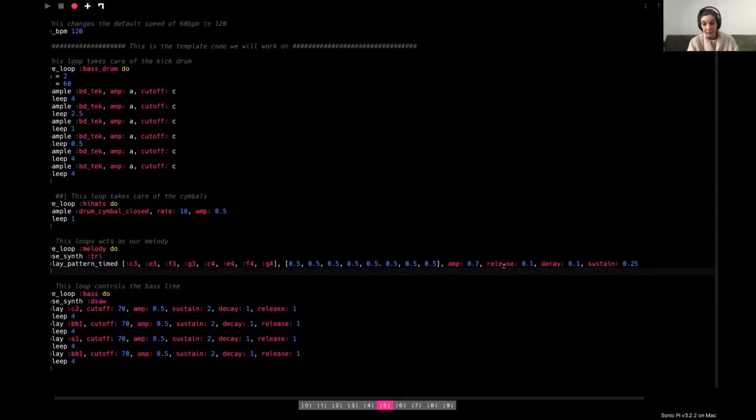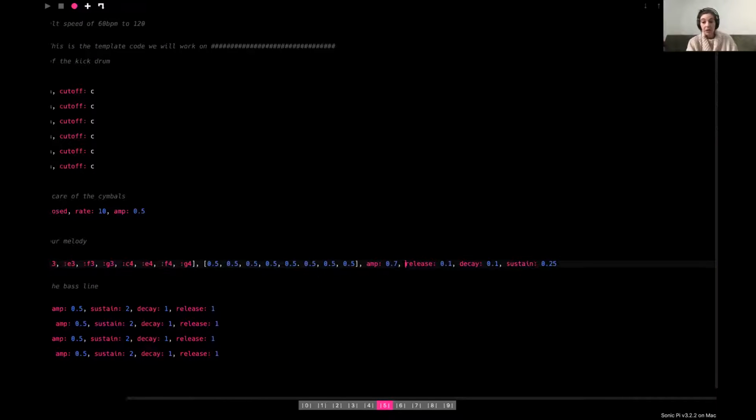So there's four parameters that affect the shape of the sound. These parameters that are going to shape the sound are attack, decay, sustain, and release.